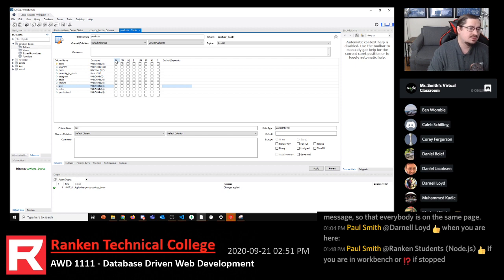The primary key is what uniquely identifies that item, that row. So every row in this table has to have a different key. That has to be unique, and we need that for looking rows up.